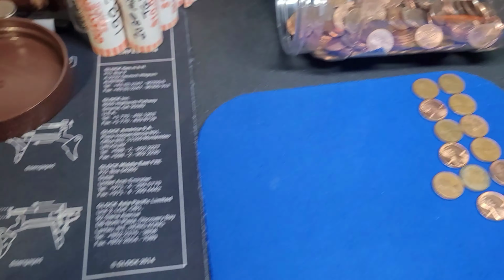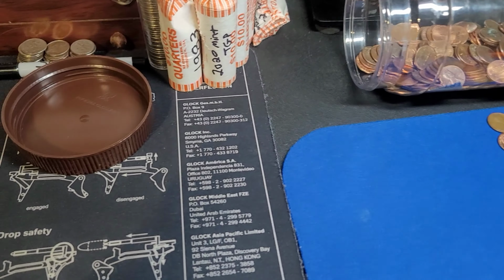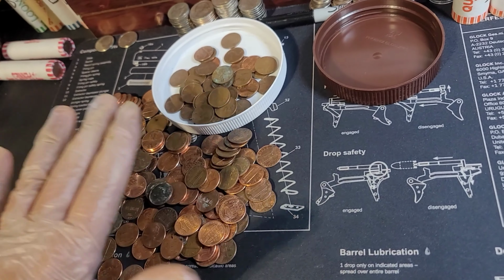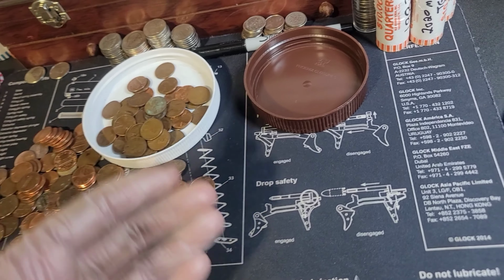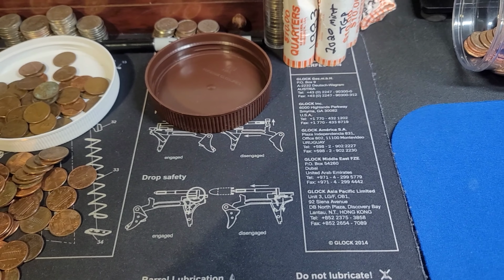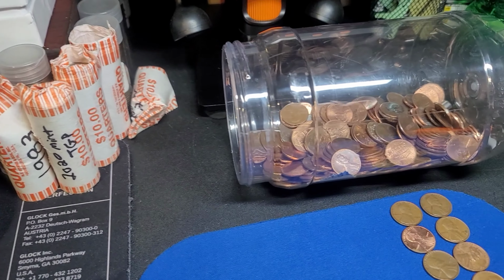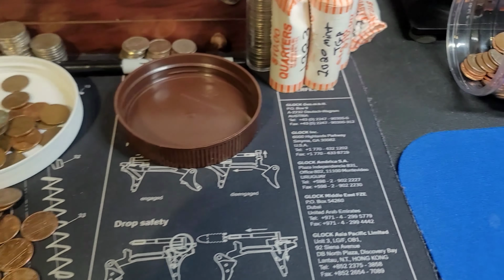2 more left. And that much of this jar left, which nothing is coming out of except for copper. The only thing I've gotten out of that is copper and 1 S. But I have been doing a fast look through them real quick, and then I'm checking them, then opening them, popping them. They are not at the point where they're going just in a big jar for me to check over again yet, because I'm trying to eliminate this and get rid of some of these jars and jugs of stuff. So I really want to get through that too. And I think I can. It's not that much.